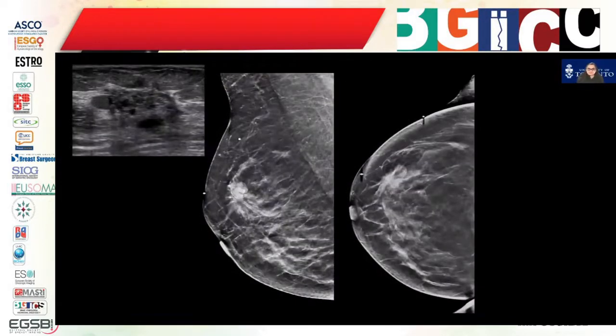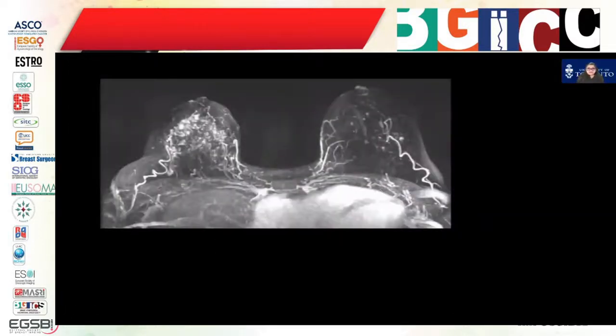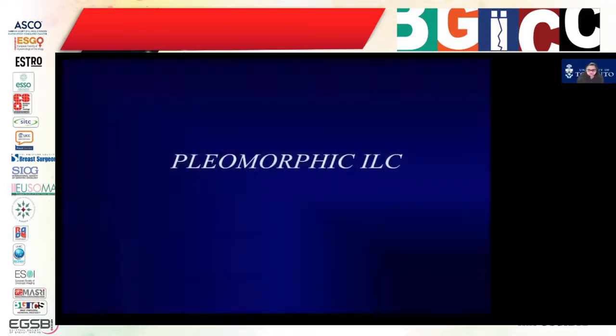Here is an example of a palpable mass. This is a tomosynthesis, which shows a spiculated mass. There's an associated round soft tissue mass with the spiculated mass, plus we see additional findings in the further upper quadrant, some calcification. So extensive disease, very nicely depicted on tomosynthesis. But when you see the MR, it's further extensive, involving the entire lateral quadrant. So MRI does show a lot of extra disease that would otherwise be missed and would impact management.